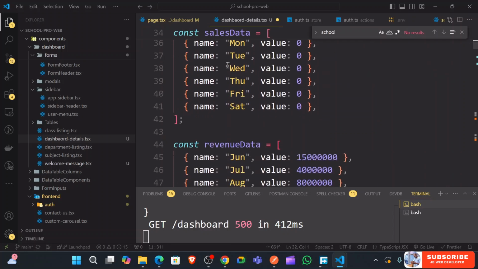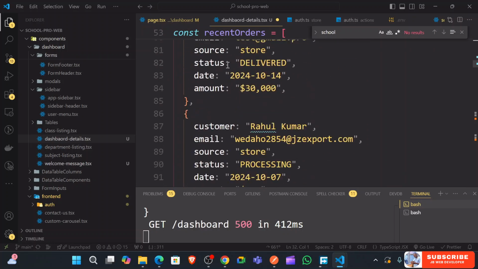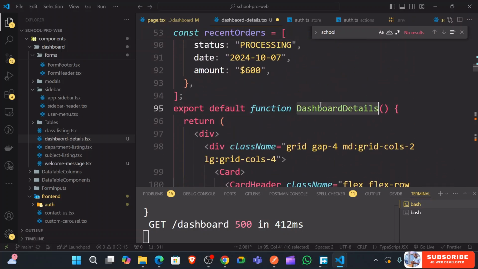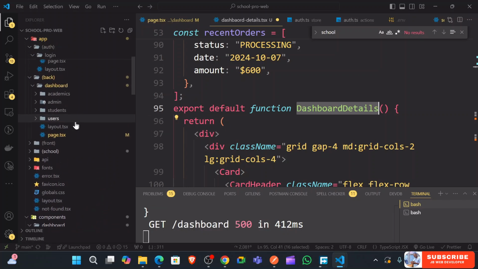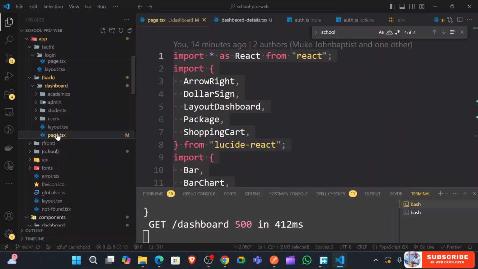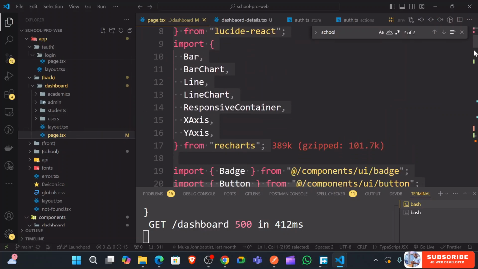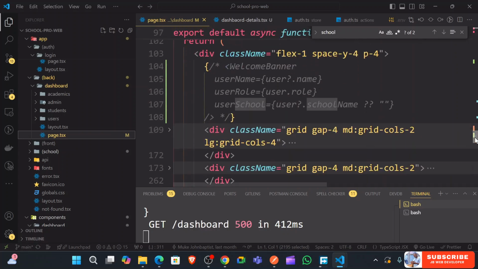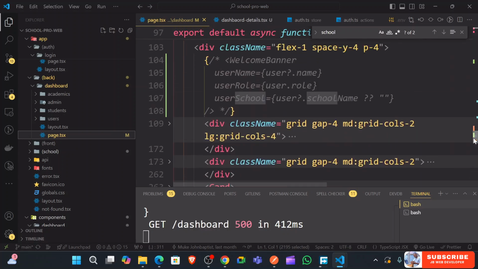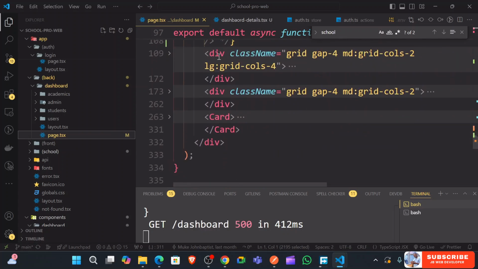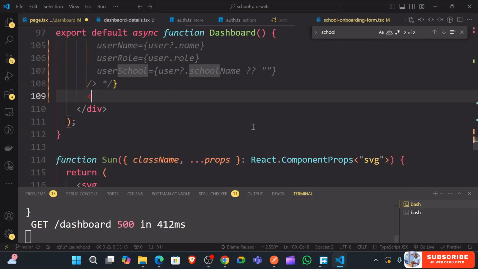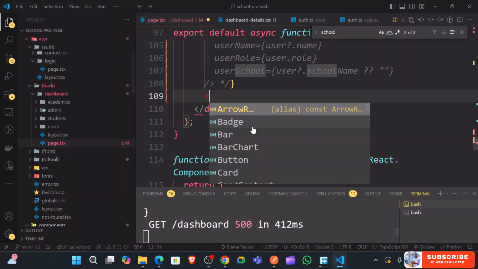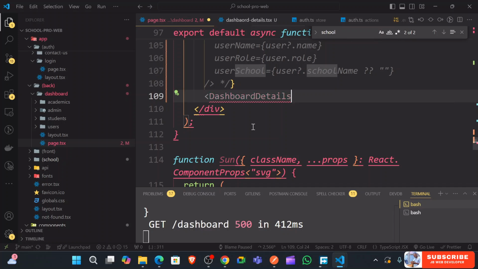Okay, so I'm just going to simply go ahead and get this dashboard details, and let's get it to come to page. So where we have everything here. So this is it here. So just dashboard details.